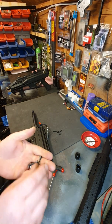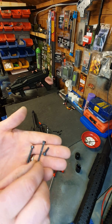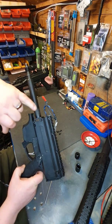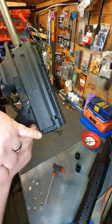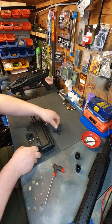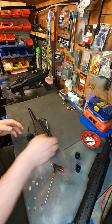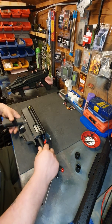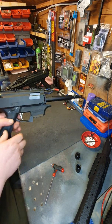So these are the 3 sizes that I was talking about. The longest go here, and then 2 holes. The short ones across the top, and the medium one in this hole here. So once you've took those out, put them to one side, don't lose them. And flip your gun over, and you want to hold your bolt cover whilst you're doing this.